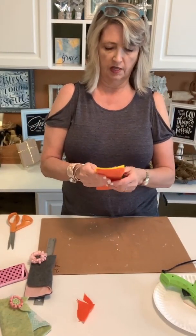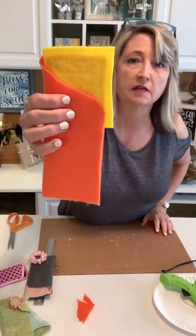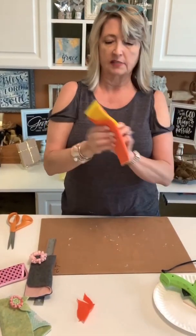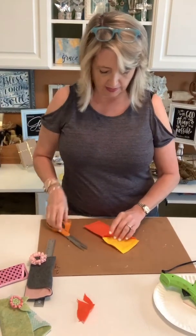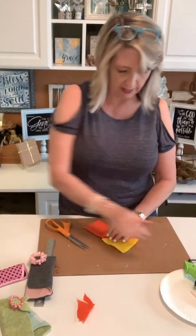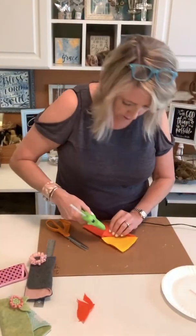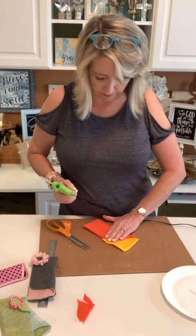Boy, this orange color is pretty pronounced. I don't know how great that's going to look, but for purposes of showing you how to make this. Okay, so now we need to trim off this excess, and then let's glue just the rest of this one little side. All right, where's my glue? And we're doing it right clear over by the edge.